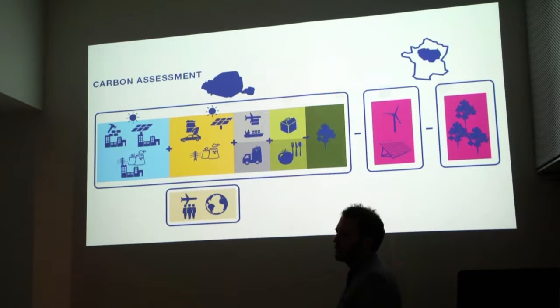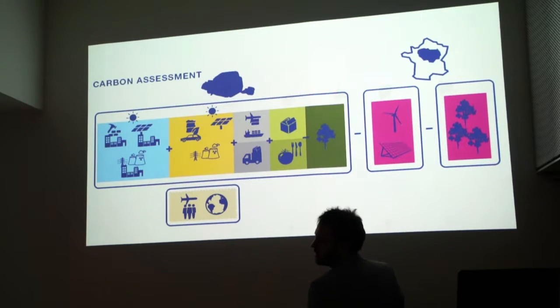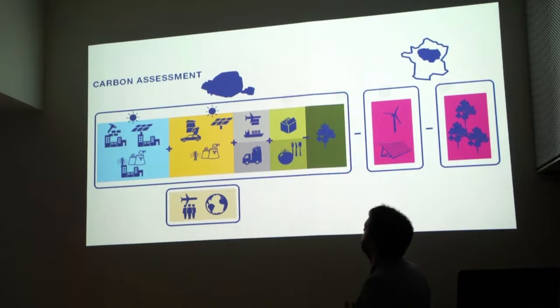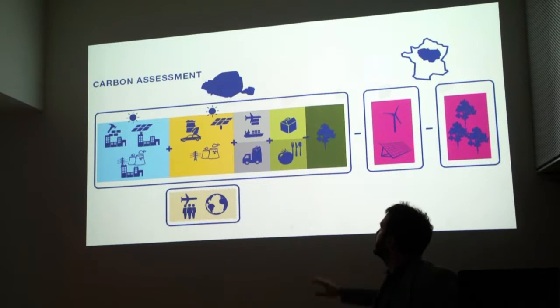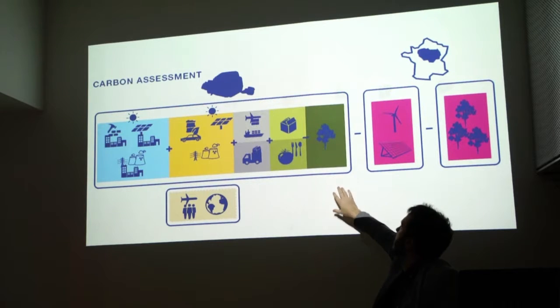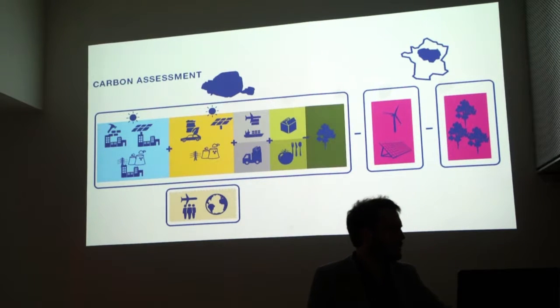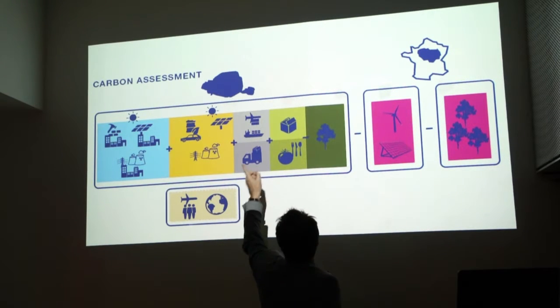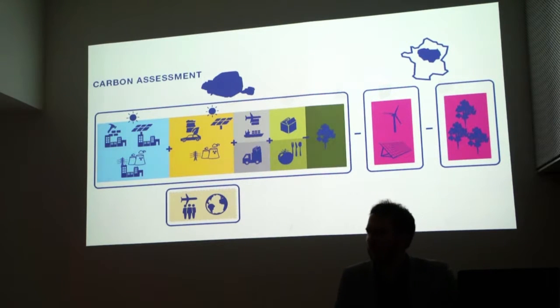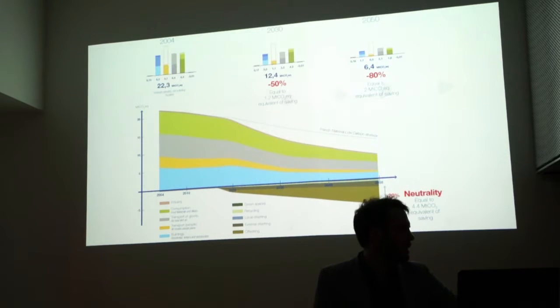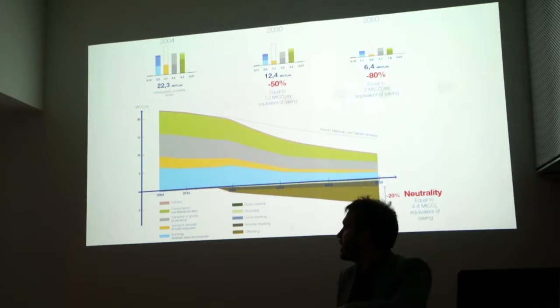Even as an architect, you should look at how we heat, and then when you've got this huge package of carbon consumption, how do I change my way of working? It's like using compensation, sequestration with trees, and using more clean energy. Our work was only about Paris, but what we told the mayor of Paris, and the main idea, is that even Paris must look outside of its own borders.